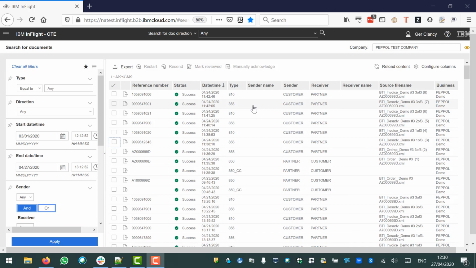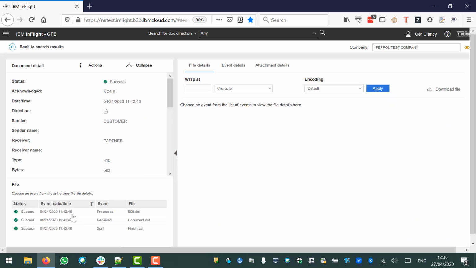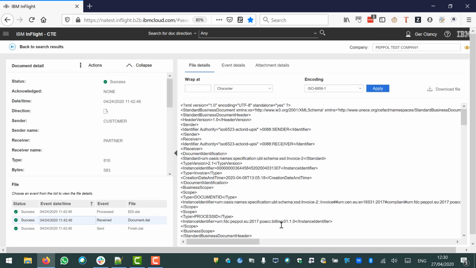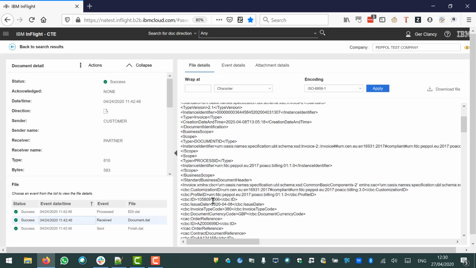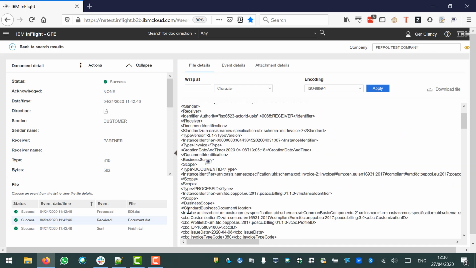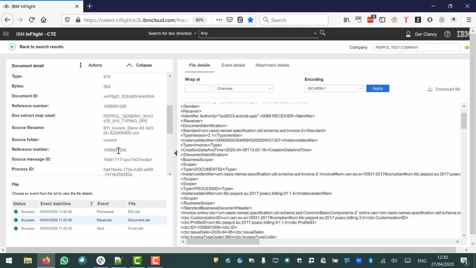So if we look into the detail of an individual document and dig into the actual full backend data of that, you can see here, if I go into the detail, that it started off life as an X12 document, which was then transformed into a Peppol document, and inside of the Peppol document, here we can see the order reference number in this invoice, but you wouldn't have found that so easily because the actual document itself is numbered for the invoice number.